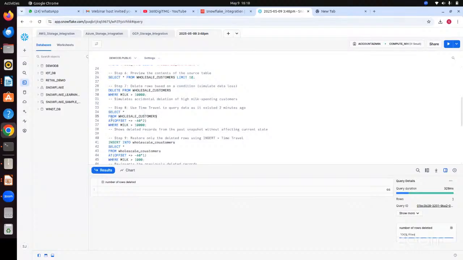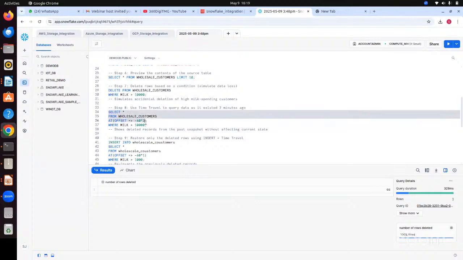The table name at offset minus 60 into 2, meaning 2 minutes ago. 2 minutes ago, the rows within the table were available. Now they are not there. We are saying select such kind of rows which are available 2 minutes ago, but not now.